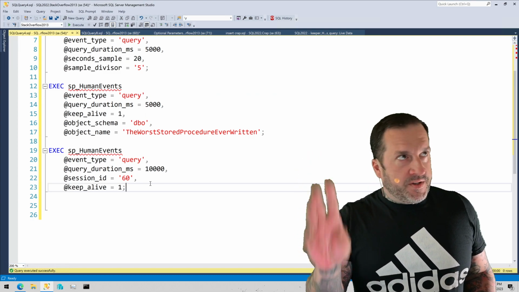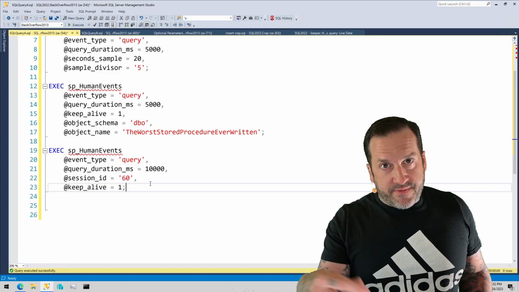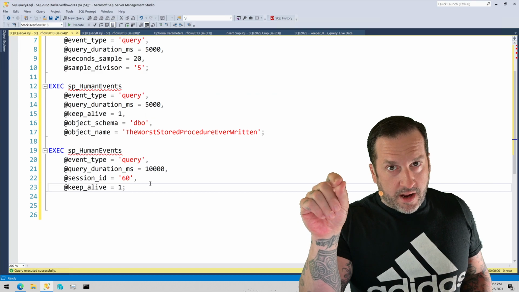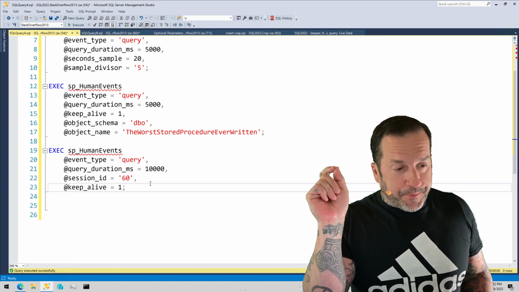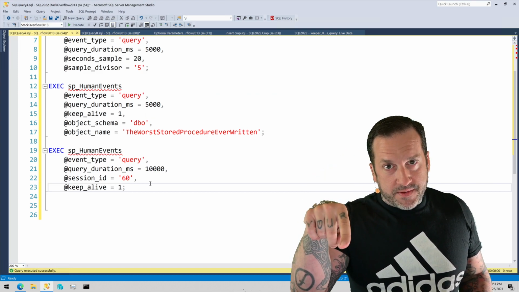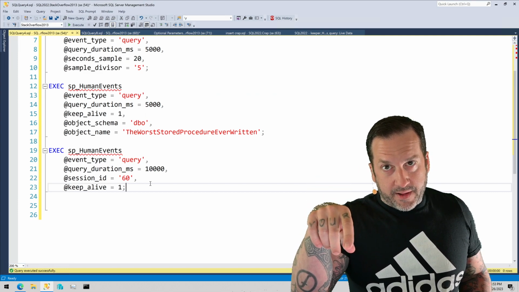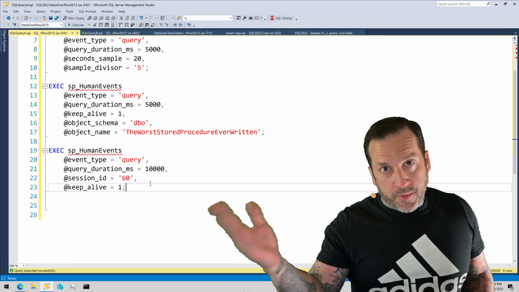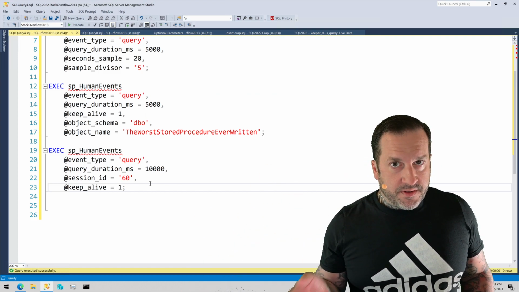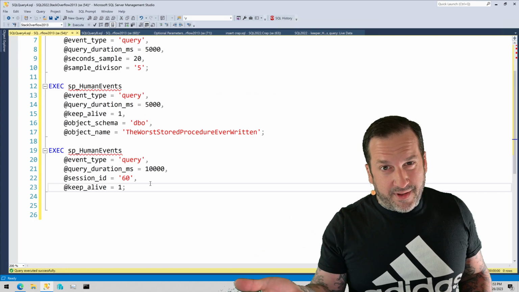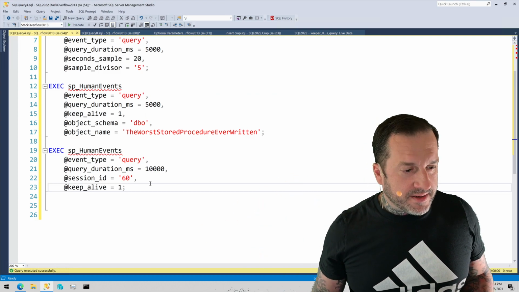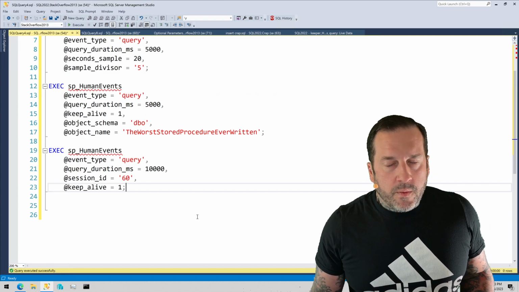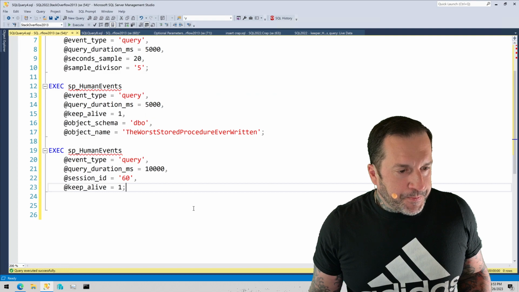It's cool that you can turn on actual execution plans for a whole stored procedure, but there's no way to filter that. It would be great if, when you clicked on collect actual execution plan, there was one of those little arrow drop downs where you could filter that stuff out and say, look, I don't care about things that run in under 5 seconds, just show me the bad stuff, right? Because a lot of stored procedures do a lot of tiny little work. If there's loops and stuff like that, you end up capturing a bunch of nonsense that you're never going to care about, and then you end up sifting through it all trying to figure out what's good and what's not.